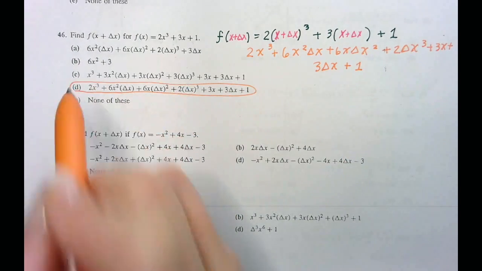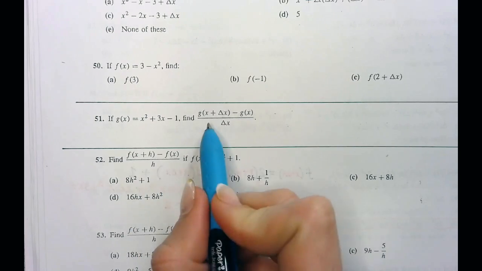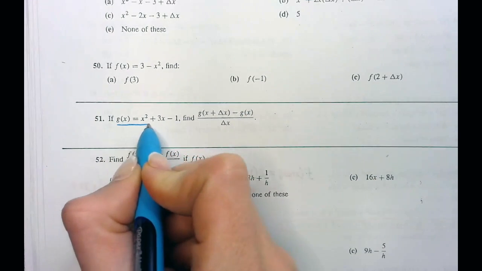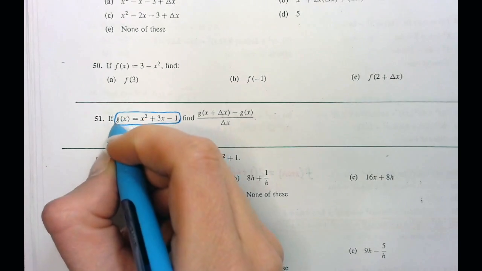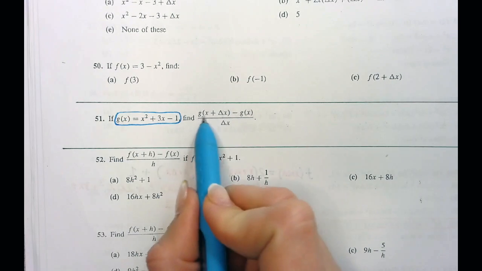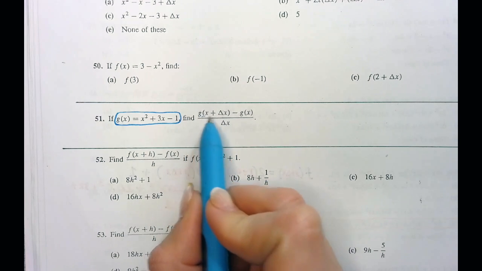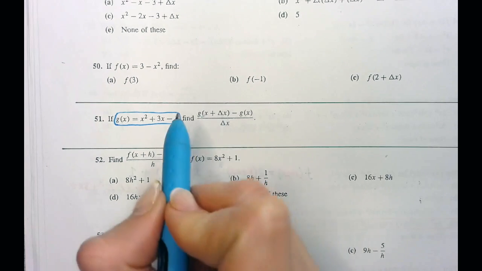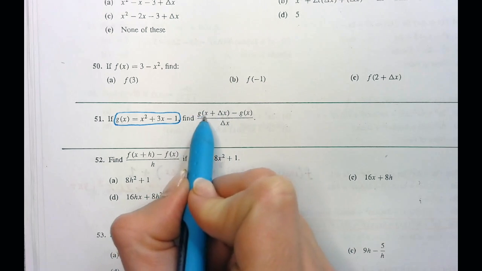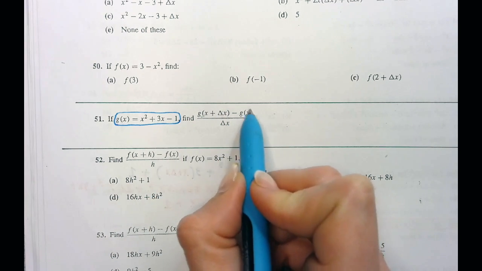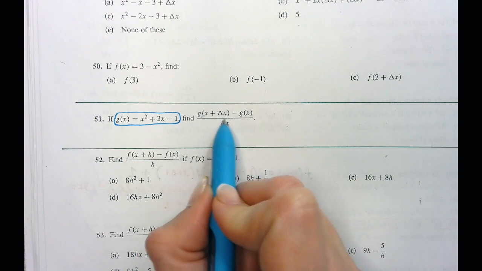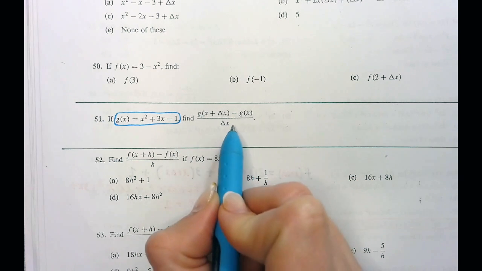Right there. Alright. Here I have a slightly different example. I am given a function. This one's just called g of x, not a big deal. And they don't just want me to find the g of x plus delta x. Do not think that this is more than what it is. You're going to do what we did in that last example. We're just going to evaluate it for x plus delta x minus the original g of x function, and then all over delta x. Here's a piece of advice.